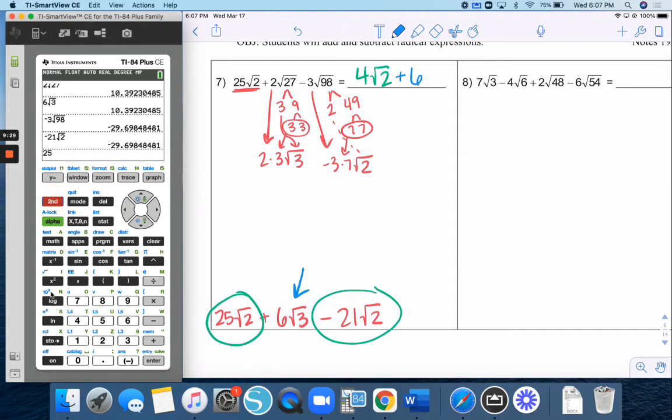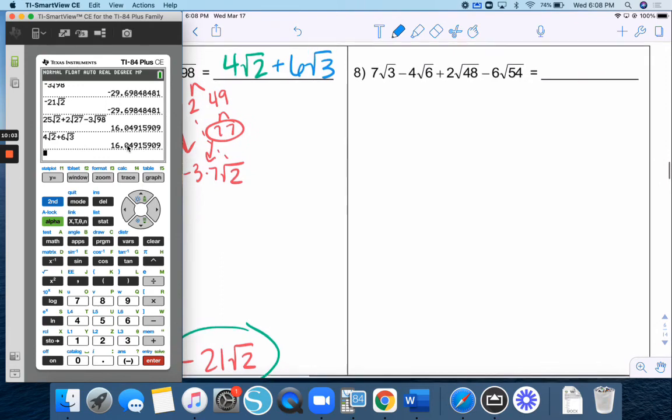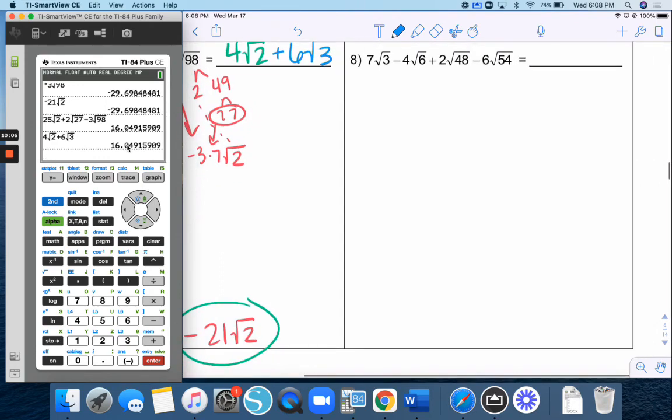And again, double check your beginning and your endings. So here's what I started with, and I'm saying it simplifies to this. And same decimals. So I've started and ended in the same place, but I've ended where I'm supposed to. So for the last one, the square roots of 3 and the square roots of 6 are not going to be able to be simplified. So again, I'm going to write them at the very bottom so I don't lose them in the simplification process.